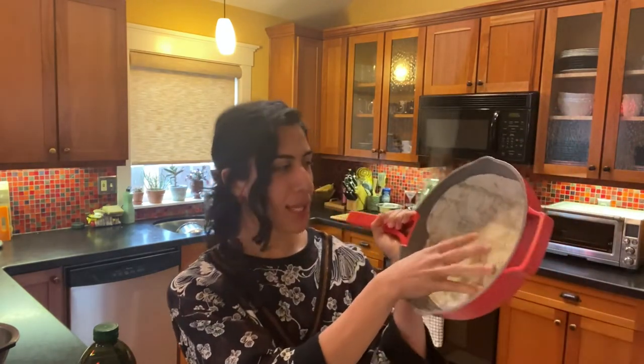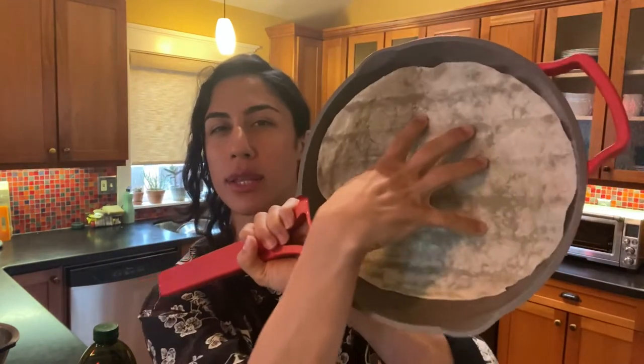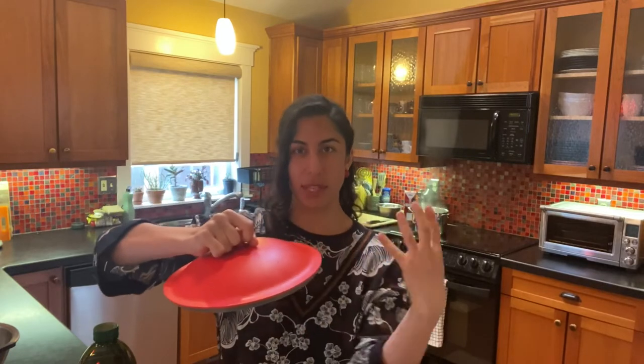In terms of the bread base, mine is about an 11-inch tortilla — burrito size — and you'll see it's a little bigger than the bottom of the pot, which is what we want because it's going to seize up and become more compact when it fries. If you get lavash, it comes in rectangular sheets, so pull out one sheet, place your lid on top of it, and use a knife to cut off the excess. That'll give you a perfect circle for the bottom of your pot.